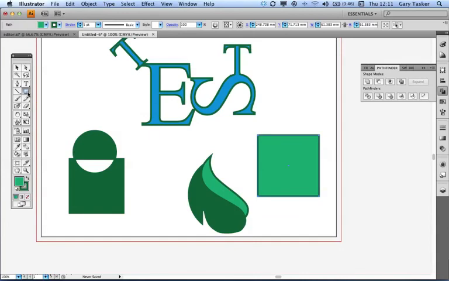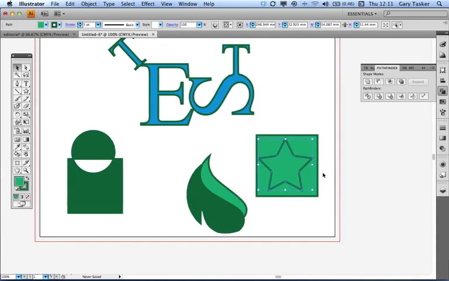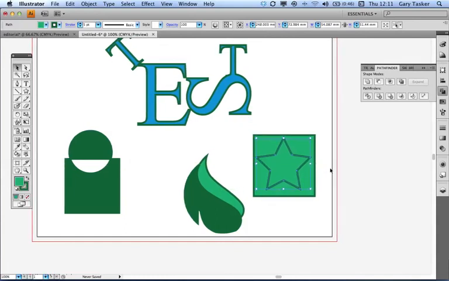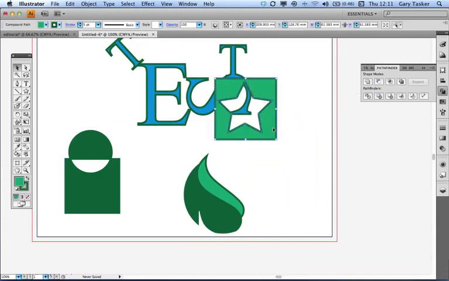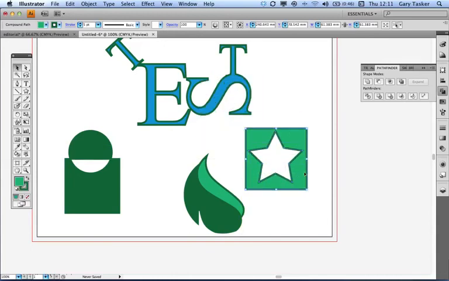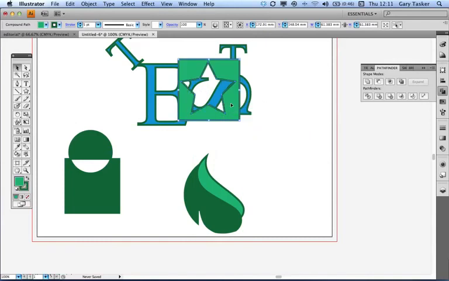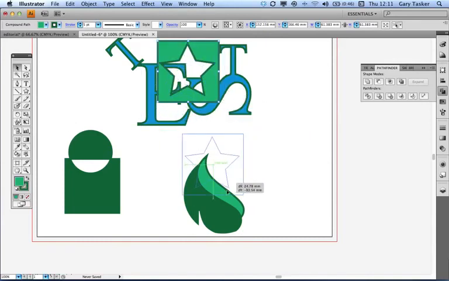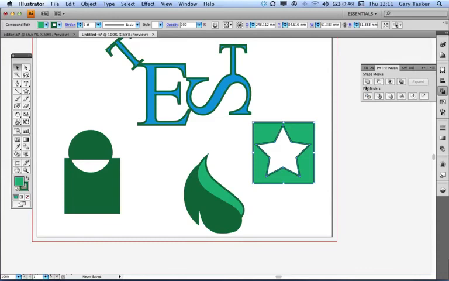Yeah. Let's have a look. Let's just put a star in there. That might be cool. So if we're doing logos and stuff, it's real easy to create, and you can see that intersect bar, that kind of helps. Highlight, punch it out, boom, and we've got that hole. So now you can see through that. But the thing is, in Photoshop, if you did a white star over the green box, that wouldn't be see-through, and maybe that's what you want, but that's kind of cool. So that's all from the Pathfinder here. That's your basic Pathfinder objects.